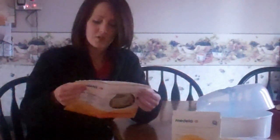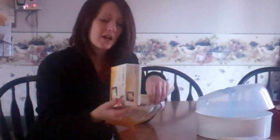But the thing I love about them is that you can use each bag up to 20 times. That is a lot. Each box comes with 5 of these bags, which means that you can sterilize a total of 100 times in one box. I know I sterilize every day, so that's 100 days worth of sterilizing you get in one box, and they're not expensive. When I do buy these, they are, I think $7.99 or $8.99, anywhere between $7 and $10 for the box, but to be honest with you, that's not bad. You figure that lasts you 100 days if you sterilize once a day.